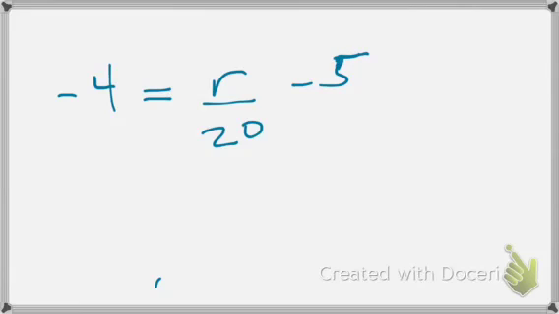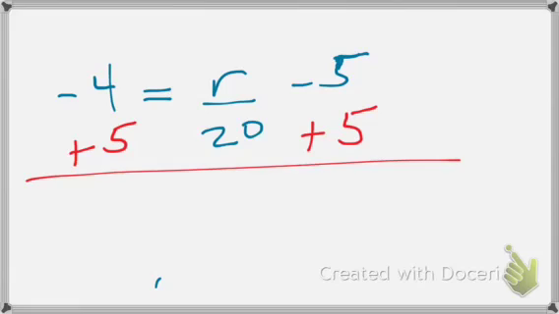Okay, so if you can look at my screen, you see what I wrote. Can everybody see that? Can you see that, Ms. Lewis? Okay. All right, so first step is we're going to get rid of the 5. And the opposite of subtraction is addition. So we're going to add 5 to both sides. That's what I'm going to do first. All right, and I'm going to do it in a different color so you can see what I did. Add 5 to both sides.